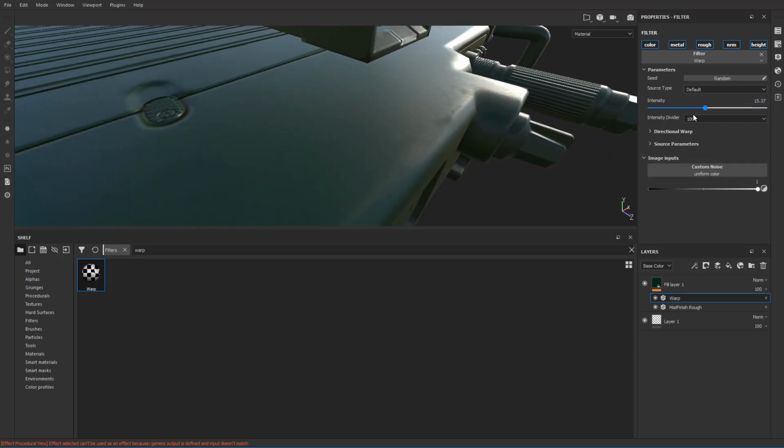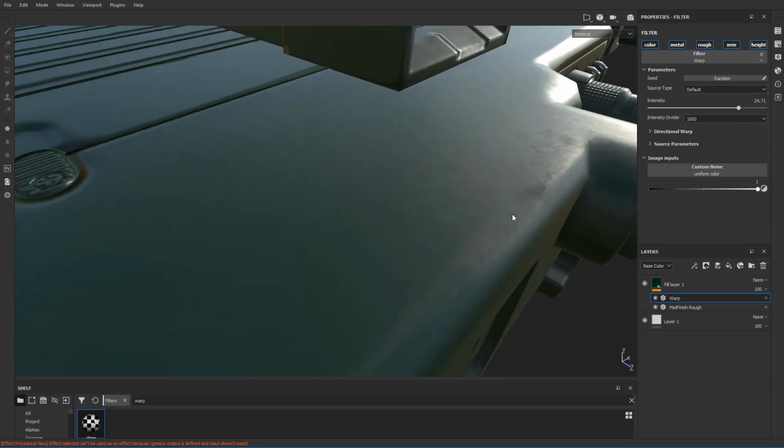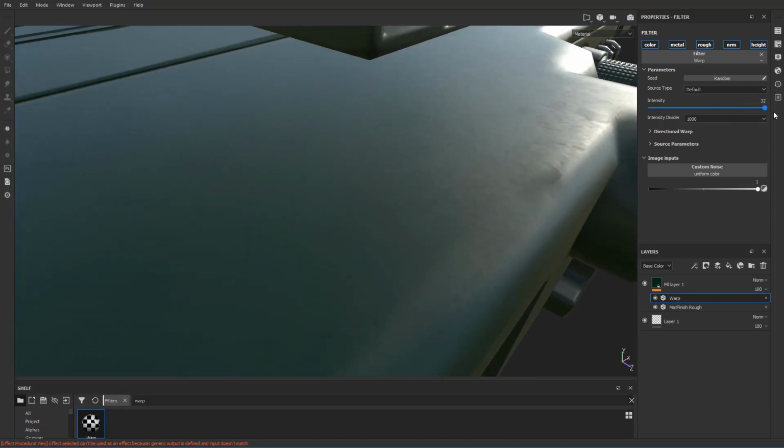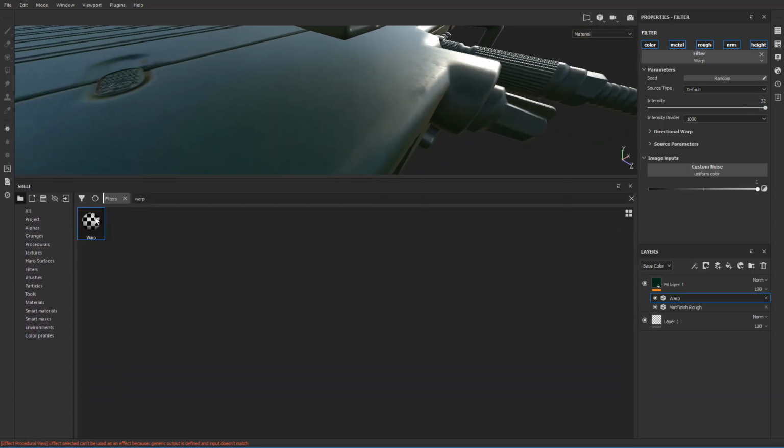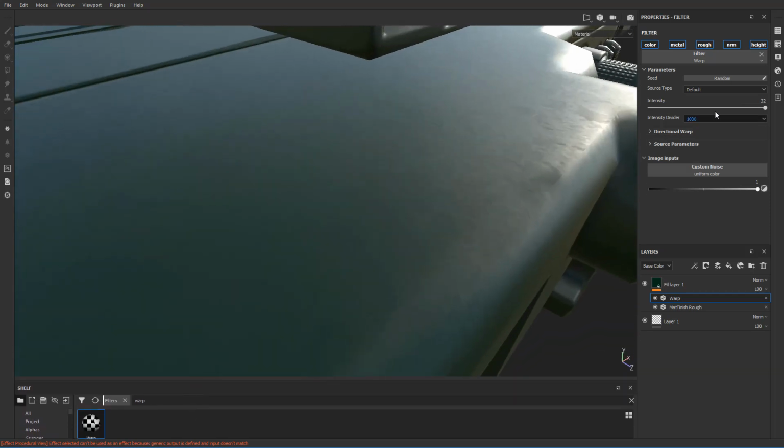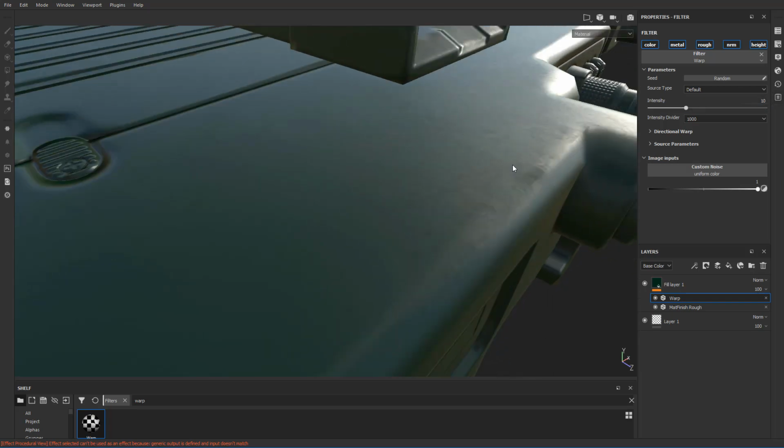And if you play with the intensity slider of that warp filter, you can see that it's warping or distorting the details quite a bit. Like you can see that they're pretty uniform right now, and then once you add the warp filter, you can see it distorts it. And that's actually what the icon is showing you for this filter as well. And as a value for the intensity here, I think I'm just going to use something like 10.